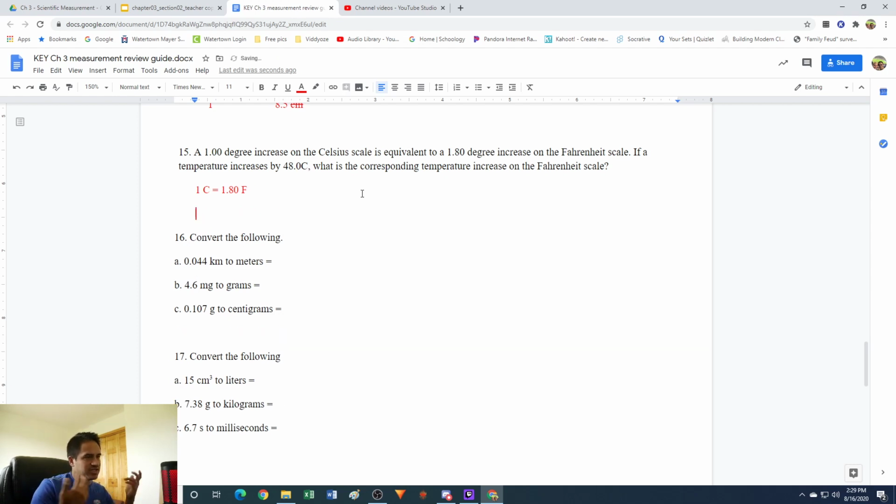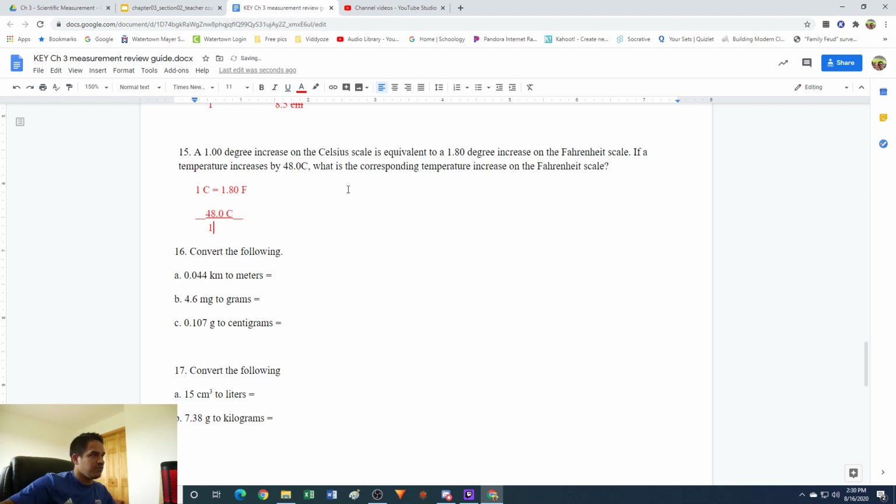All right, so we're basically just converting Celsius to Fahrenheit. So we have 48.0 Celsius, again over 1 if you want this to be a fraction, times, and then we're going to use the conversion factor of 1 degree Celsius for every 1.80 degrees Fahrenheit. And we'll make sure that we set it up properly so that the Celsius units cancel out with each other because they're on opposite sides of our fraction. And we're basically just going to take 48 times 1.8.